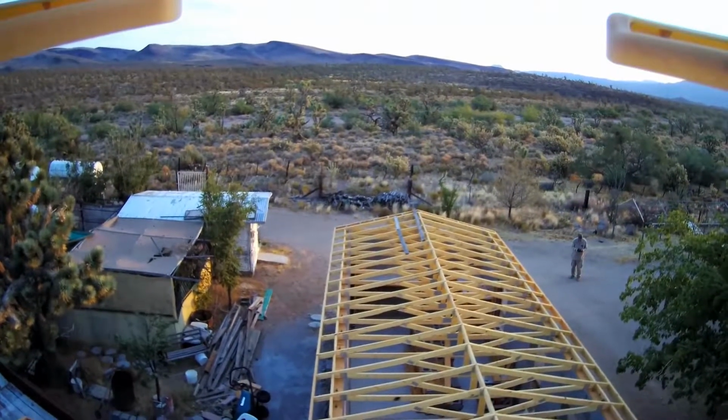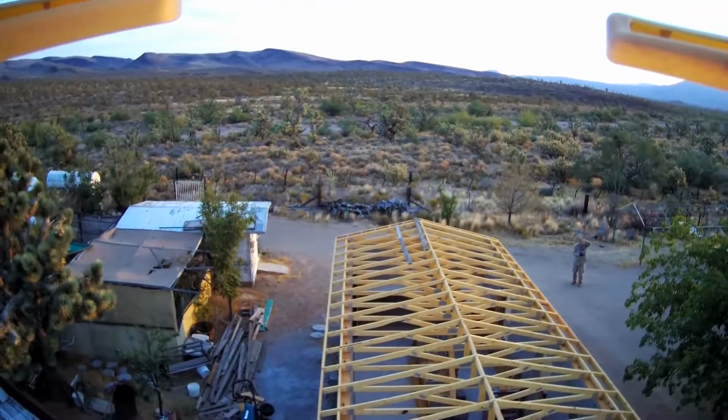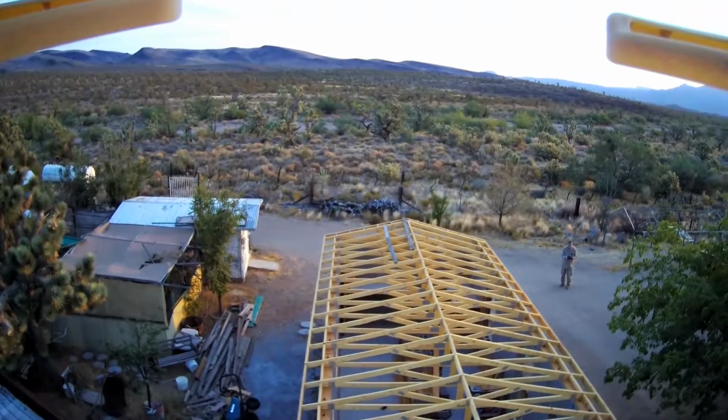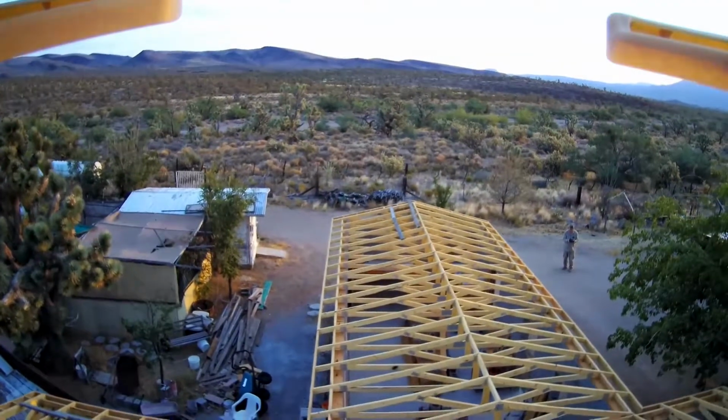Well, there was a gratuitous selfie shot right there. Oh look, I'm waving. Everybody does that. I don't know why. I'll wave at myself.